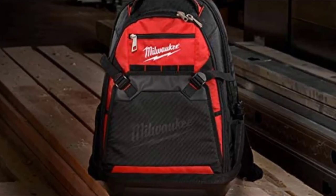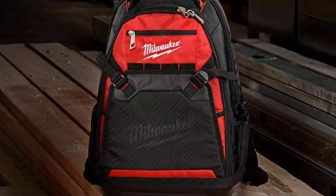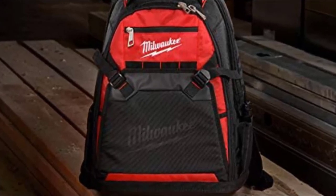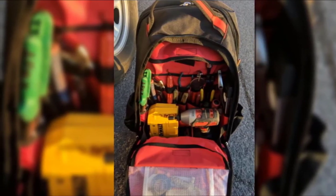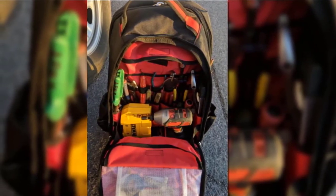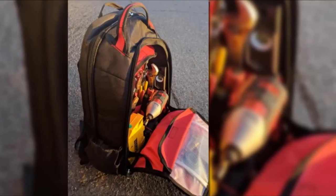There are multiple internal and external pockets with two main interior compartments. One of the pockets is stretchy, so it's perfect for storing something like a water bottle — you can stay hydrated at work throughout the day. It's a practical and stylish choice and would make an excellent recommendation for an electrician or construction worker looking to invest in a new tool bag. With adjustable shoulder and chest straps, you can ensure that the weight of your load is evenly distributed and comfortable to carry.